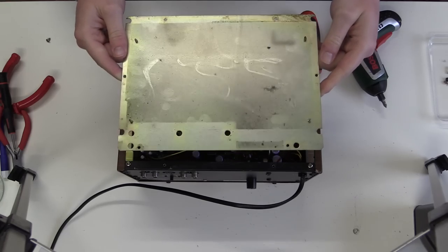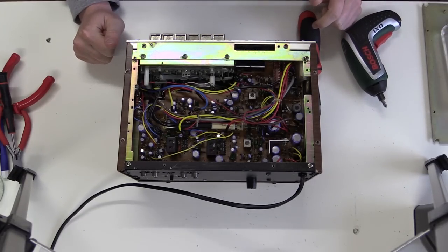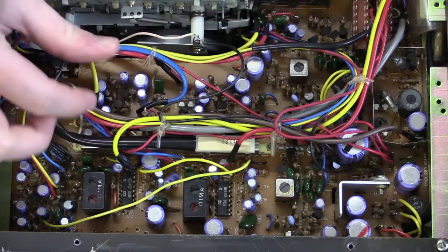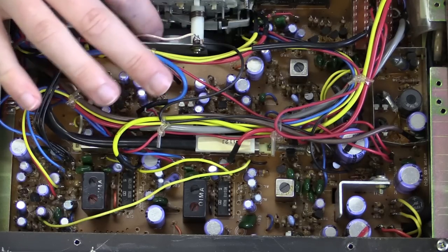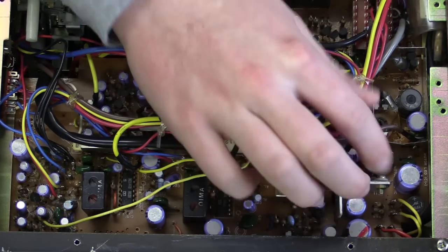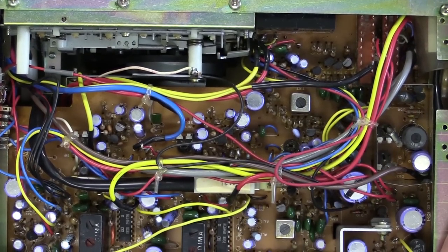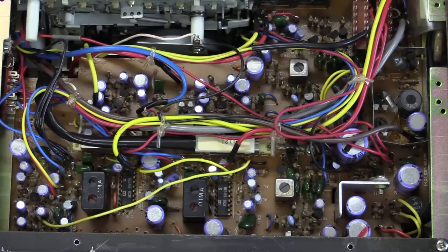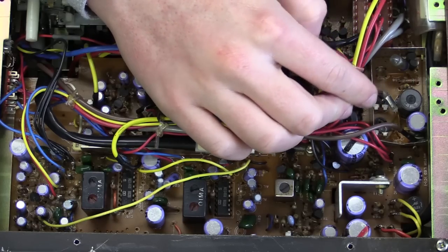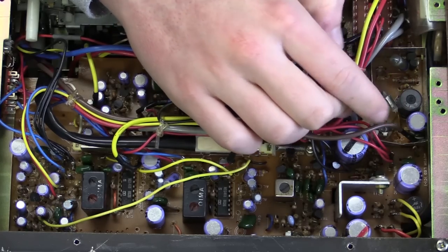Never bothered to clean that out — I'm ashamed of myself. There we have the bottom of the unit. The mechanism has some cables kind of in the way. Down here we have a flywheel, pretty decently sized for what it is. The power supply is down here. We do have a regulator transistor and there's got to be a zener diode as well to make that work. In the shielded box right there — that's a nice touch — we have the bias oscillator coil, a couple of capacitors.